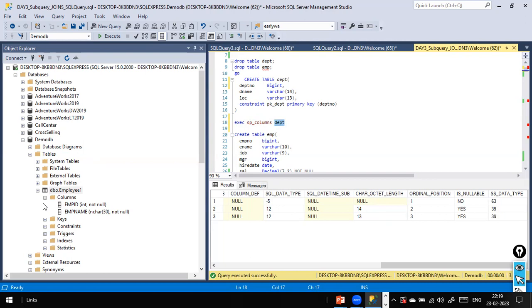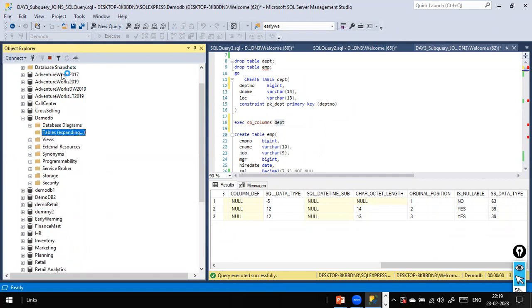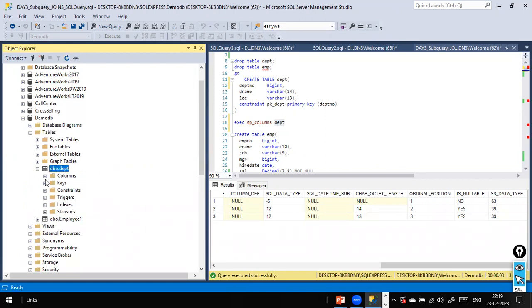The other simple option is you just go here on the left side. You can refresh it, and here in the tables, look here, the department table is there. And in the GUI itself you can see the structure. Look here, the department number is the key, which is nothing but the primary key. If you see the key here, this column is a primary key column. It is not null, though I did not specify explicitly not null here. Look here, in this column you cannot insert null. It's a bigint data type, and all the department columns you can see.